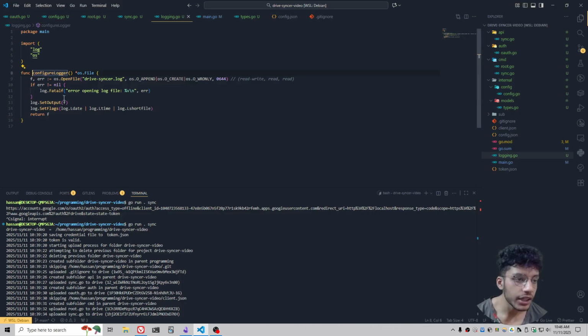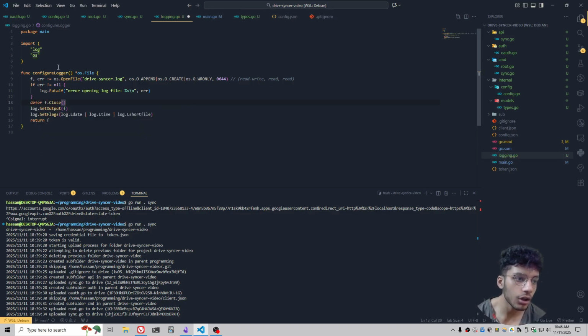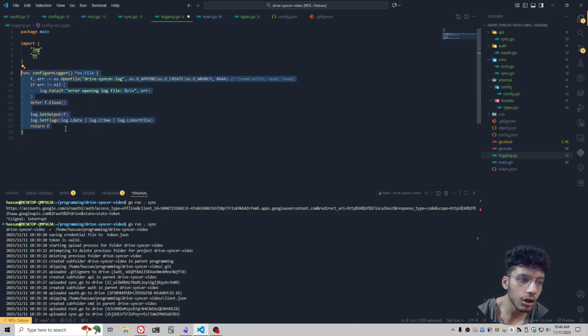Now, if I did the same thing in configureLogger over here, right, like I was about to do before I caught myself, if I said defer f.Close in the configureLogger function over here, what do you think will happen? What's going to happen is this configureLogger function is going to configure our logger, set the output to the file, set the flags and everything, return the file, and then it's going to close the file, which means that now every time we try to log anything to our log file, we're just going to crash because the file is already closed, right?